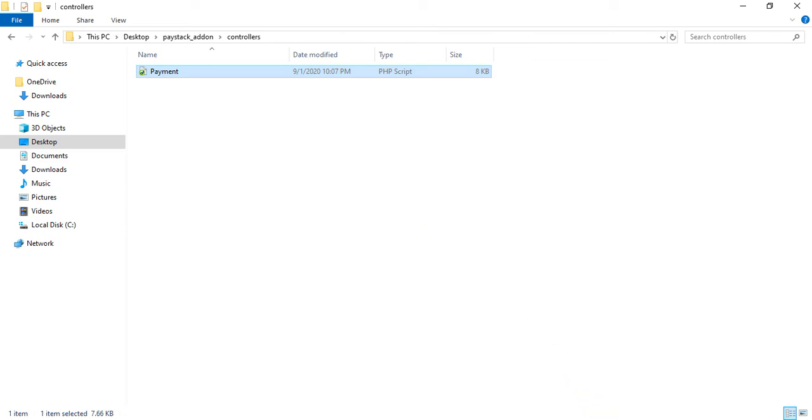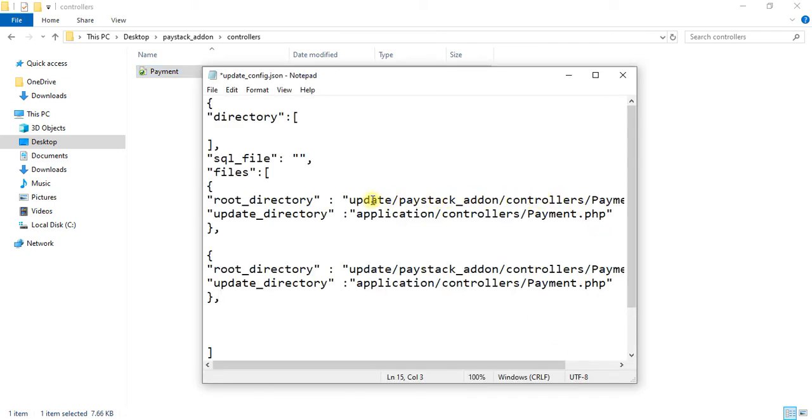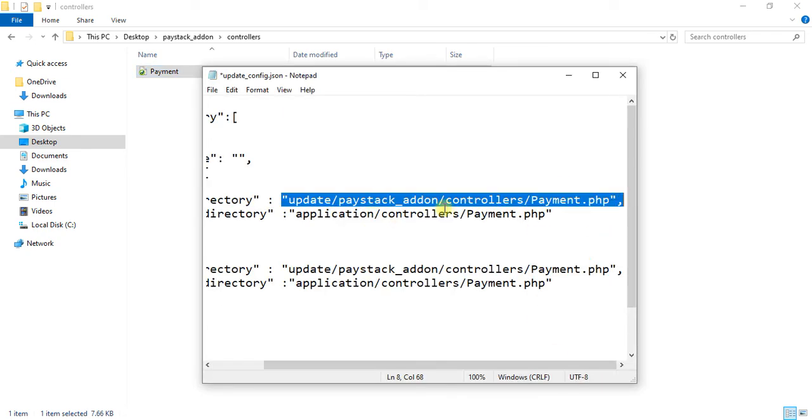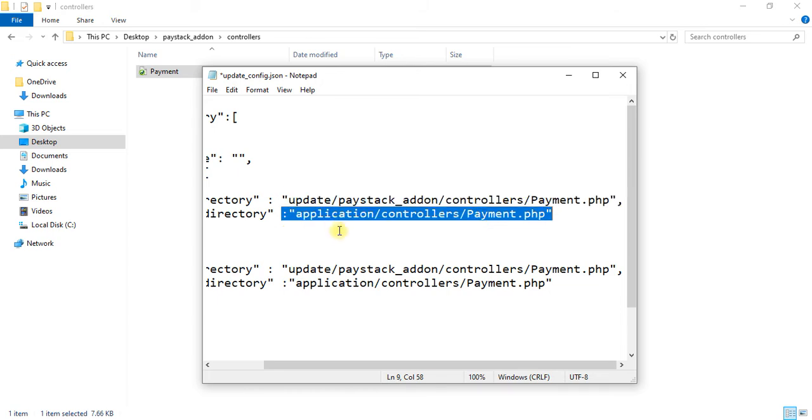That is what I'm saying here. Update folder, Paystack add-on, controllers folder here. Then pick this file, payment.php. So go to our software directory, locate application folder, controllers folder, then replace this file.